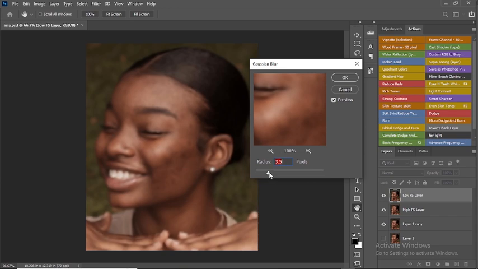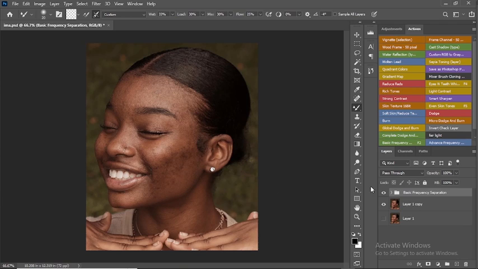Because there are a lot of blemishes on the face, I'm going to take the blur radius down to like 3, because I want to actually use the mixer brush to remove all these other blemishes. I don't know if you understand. I'll repeat myself one more time. When you are setting the blur radius, we are reducing it. Whatever you see here is what your mixer brush is going to take away. That's just how it works.